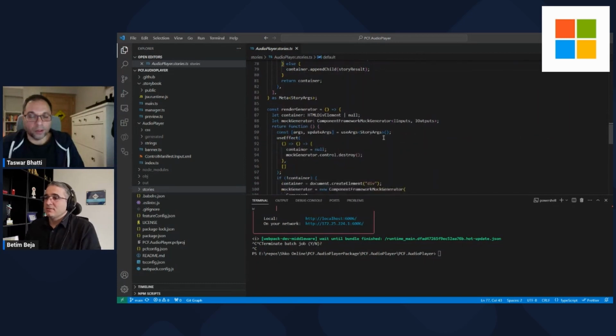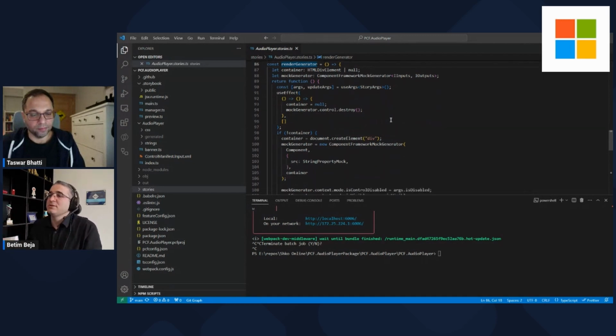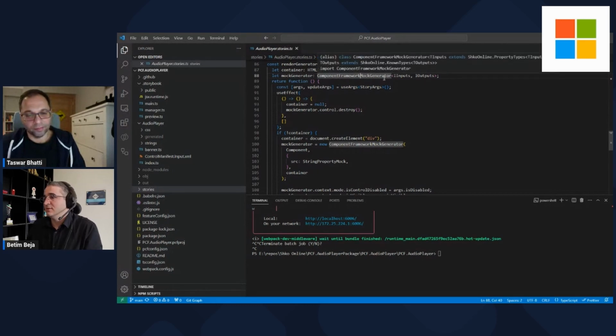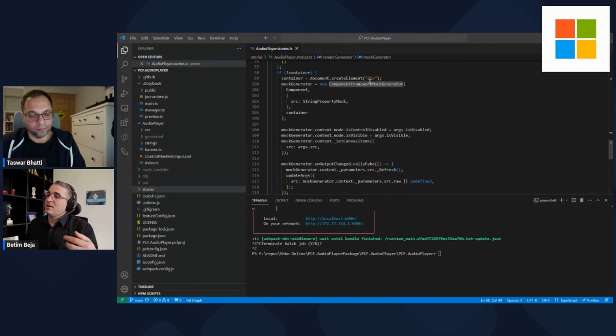It is pretty easy. The most important part here is this render generator, which is sort of a template for how to render your component in the story. It's basically setting up the component framework mock generator, which is the controller, substituting the environment, and it's the thing that we use to configure our setup.